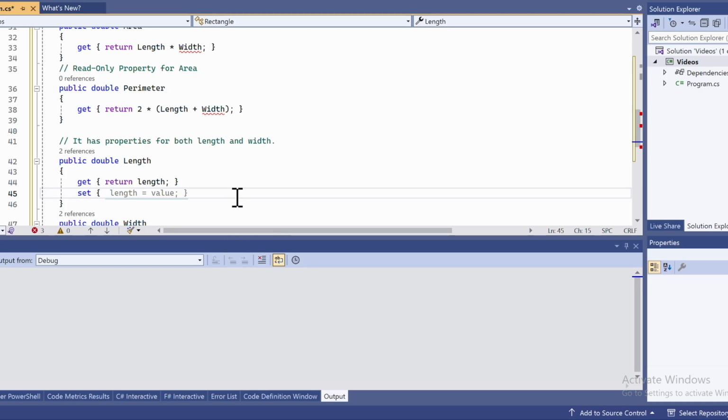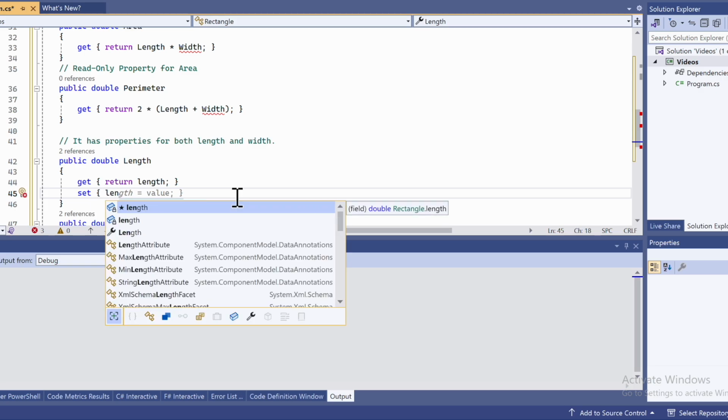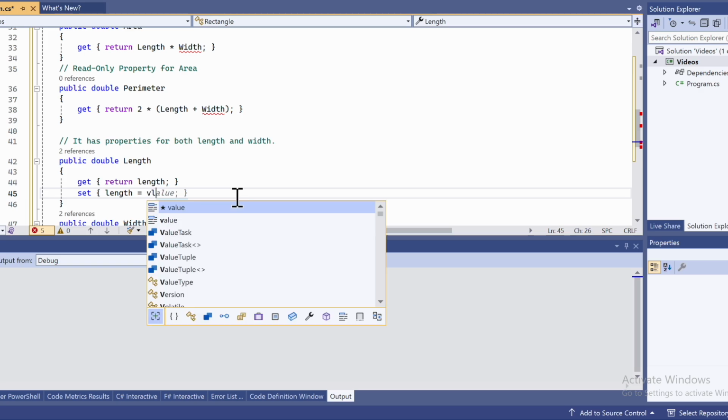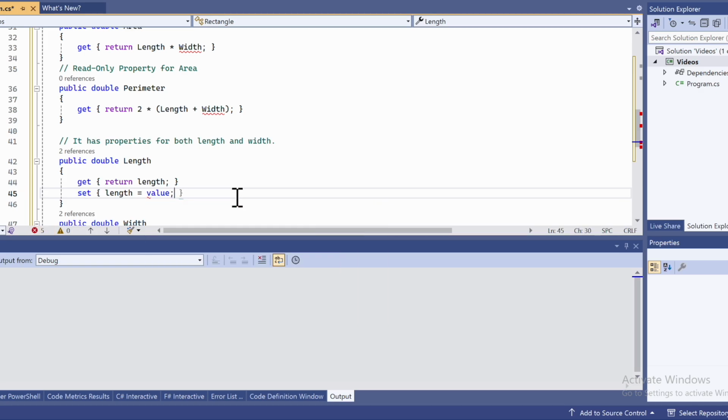So we'll assign the value of each new instance. We're going to set length, we're going to assign it the value of value, which will be the value of the new instance given.